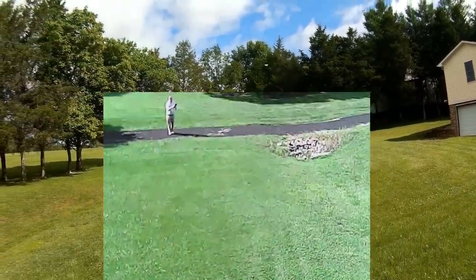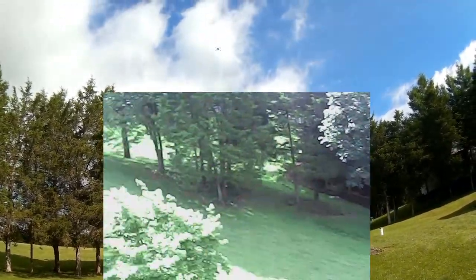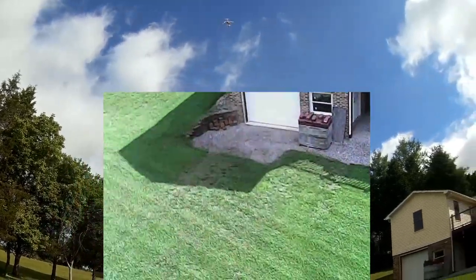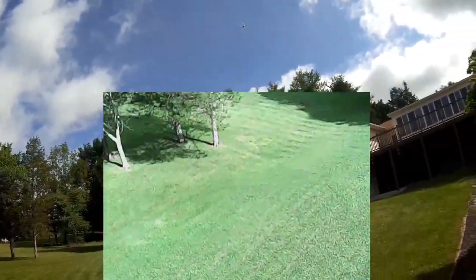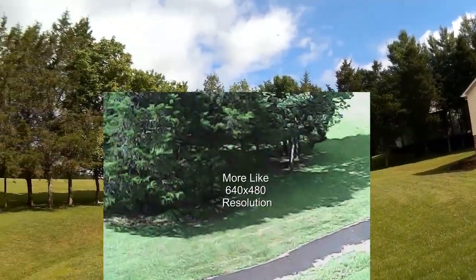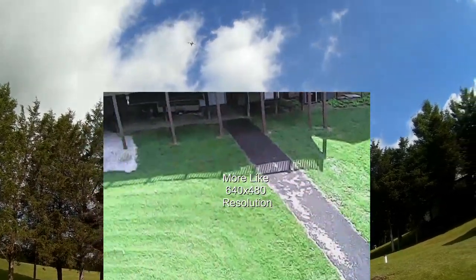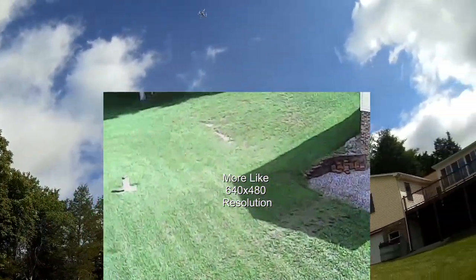There we go. Jump a little higher now. Maybe you can see the surroundings better. So this is 720p on this camera. It's not 1080p or anything. After all, this is only a $50 quad.